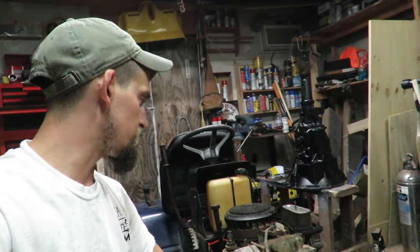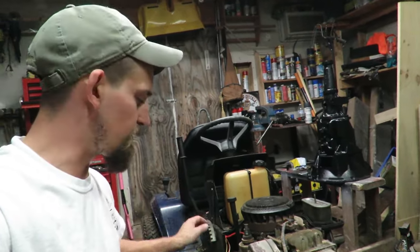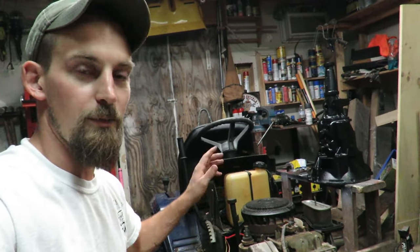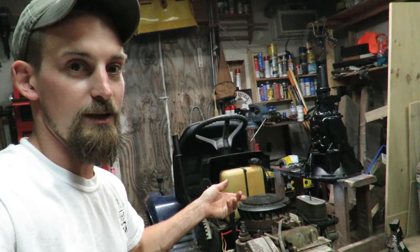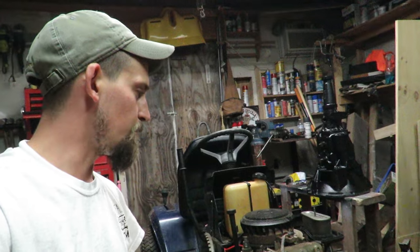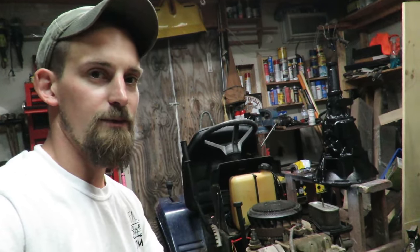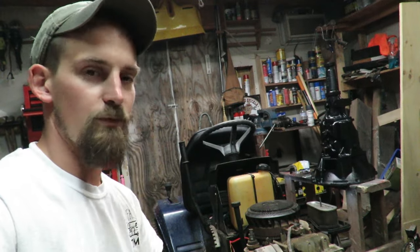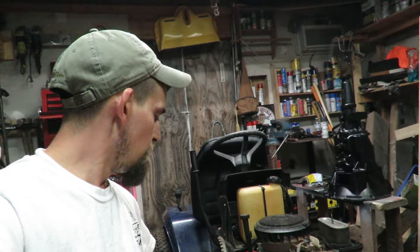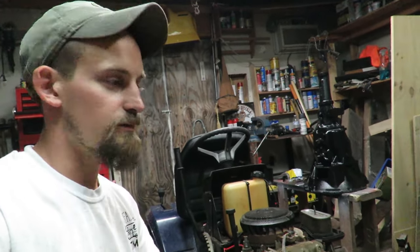So that is awesome. There's a few other things that need to be addressed, like the rear tires. I don't know if they'll hold air or not, but the most important thing is that the engine is running, and, I mean, it's running pretty good too. So I'm going to probably leave it sitting out here for the night and then wrap everything up, clean it up, and we'll end up getting this running tomorrow and try it out in some of the grass.